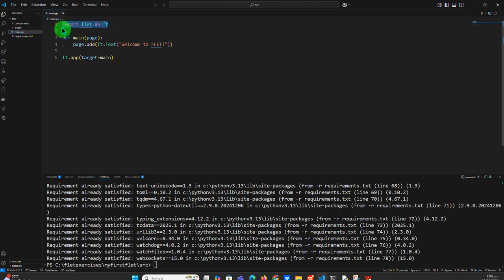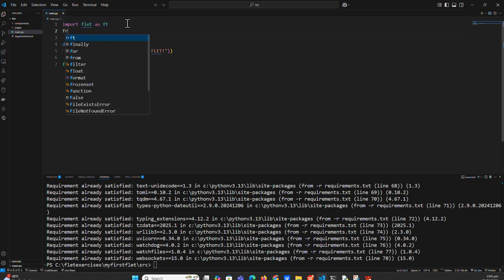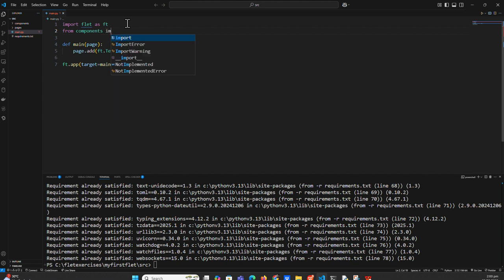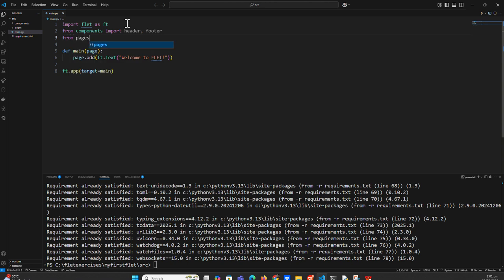And from here, we will add from components, referring to the components that we created, import header, footer, and then another one from pages, referring to the pages, import home and about. So this is an example.